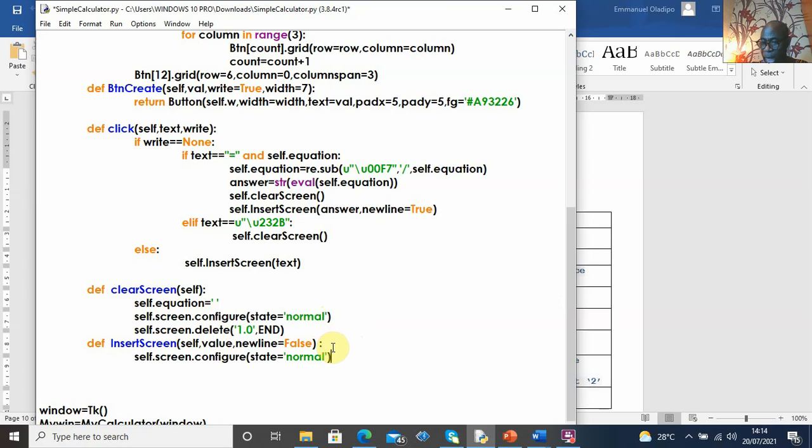Okay, and the equation we want to insert now, we will type it, which is self.equation equals self.equation plus the value we are inserting.